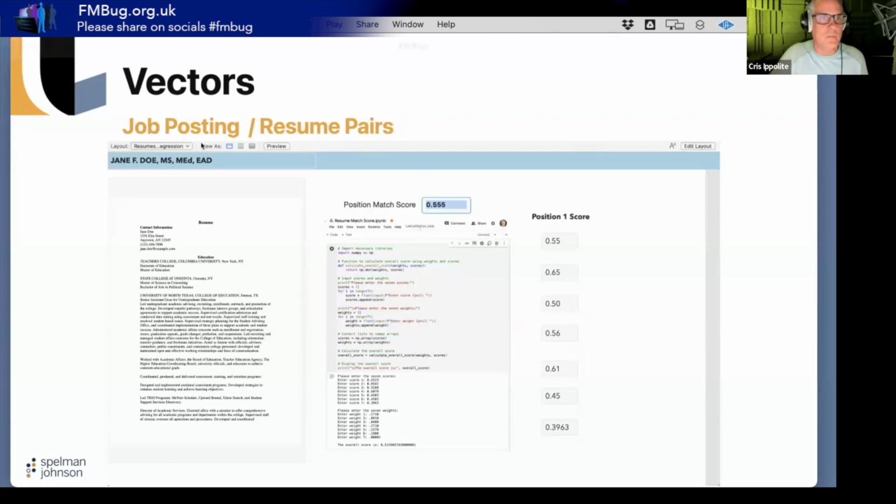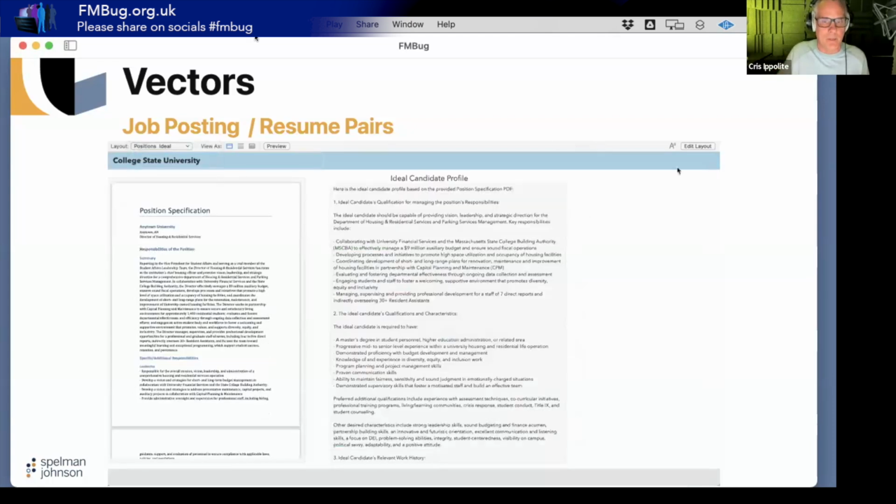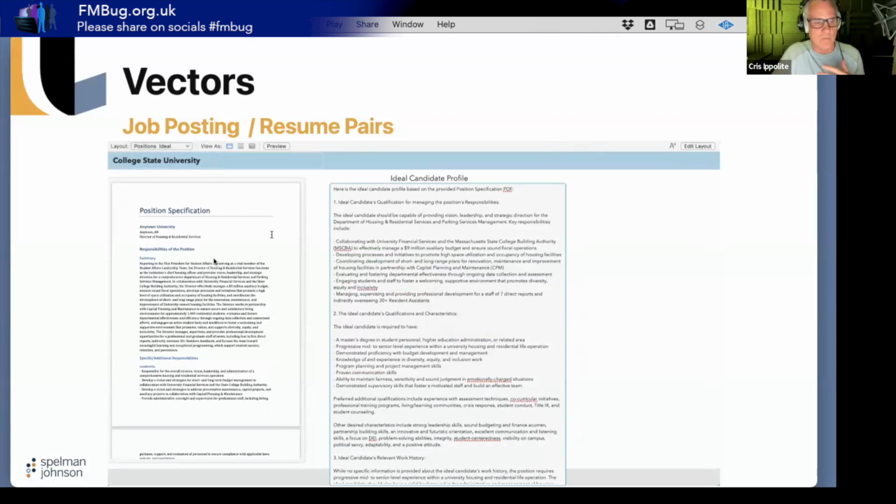And finally, the last little part of this was a third approach, which we call ideal mapping. What we did is we took every one of the job positions and created a sophisticated prompt and sent it over to a language model to say, define what the ideal candidate for this job would look like. All this data was actually from it evaluating this position and coming up with the contents that you see in that text.